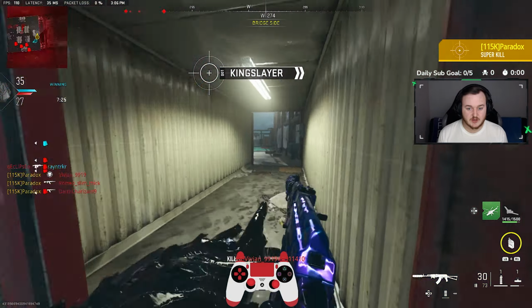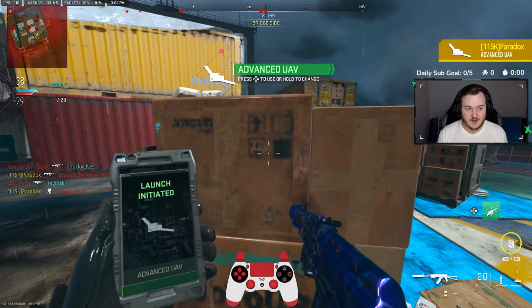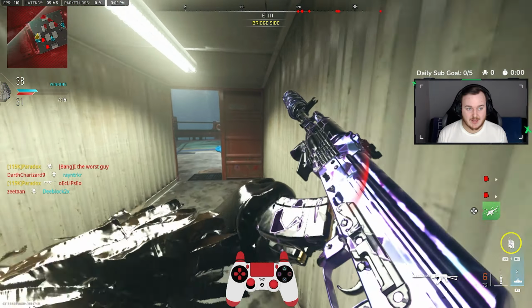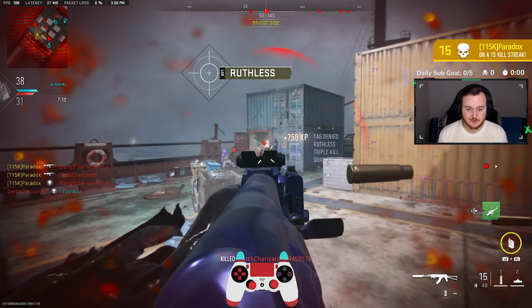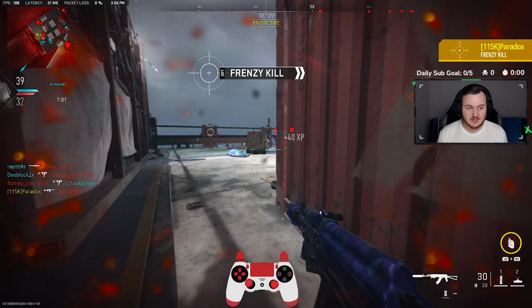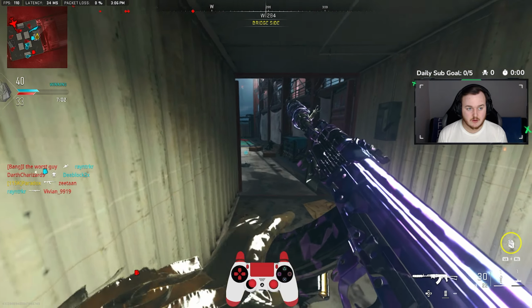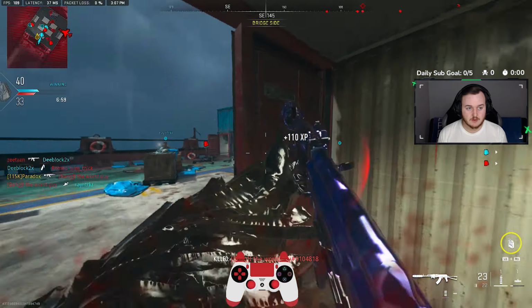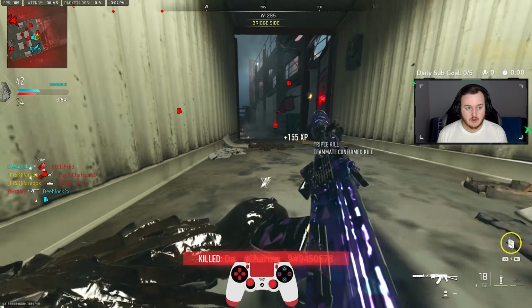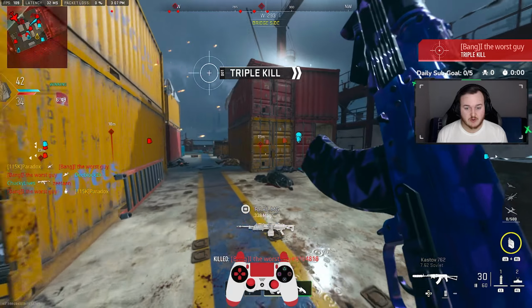This gun is too good, bro. Got the advance as well. Get out of here, boy. Oh, we have a guy on the other team streaking. Okay. I do not want to... Dang, bro. I was so close to a nuke.